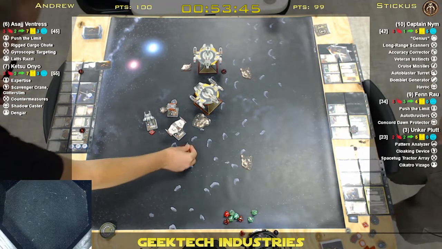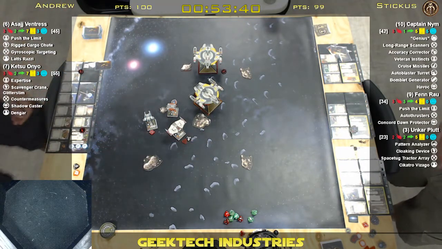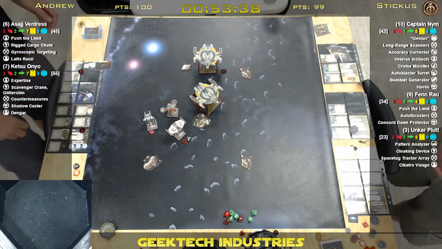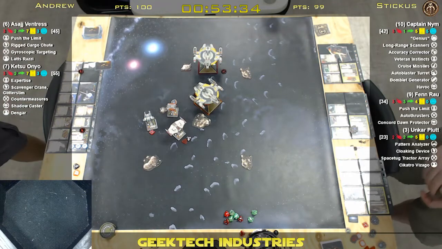I'll load another one onto him. All right, double stress on Nim and range two, which means Nim gets no auto blast. I got no shots. I'm not gonna pop anything on Ketsu. Ketsu is happy. Yep. Okay. So open up, buddy.